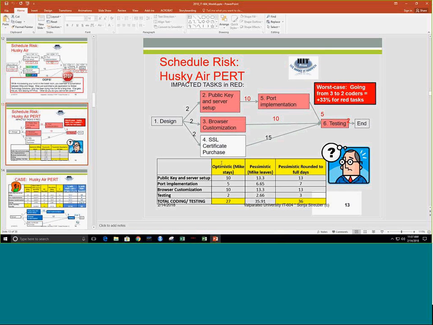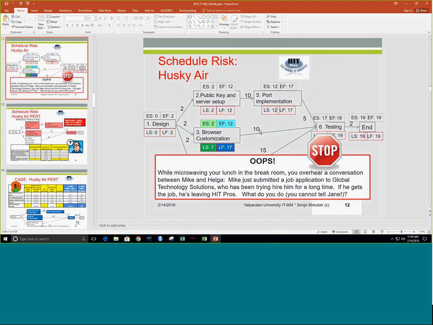So here, what I've done is in this table here, at the optimistic timeline, which is the original timeline, as you can see, 10, 10, 15 here, assuming that Mike is involved in these 4 tasks: public key and server setup, browser customization, port implementation, and testing.